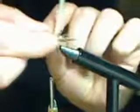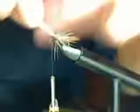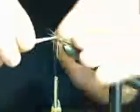Okay, now the trick to this, what makes this a 3/4 parachute, is exactly what I just said. 3/4 of the fly is going to be parachute style. So what we're going to do is split the hackles right up here by where the post is going to be pulled forwards to form what would basically be like a wing casing on a mayfly nymph. You're doing that with your polypropylene yarn here, or your Antron, or whatever you got in there. I've used peacock curls before to do this.